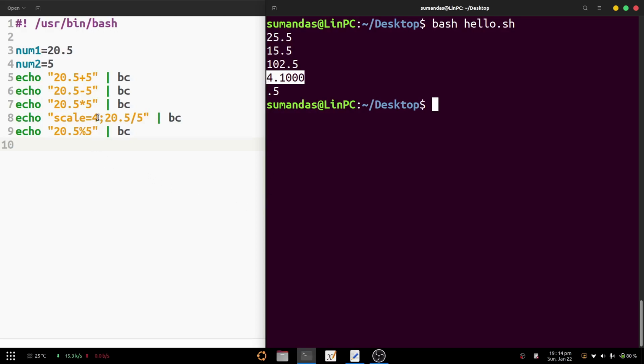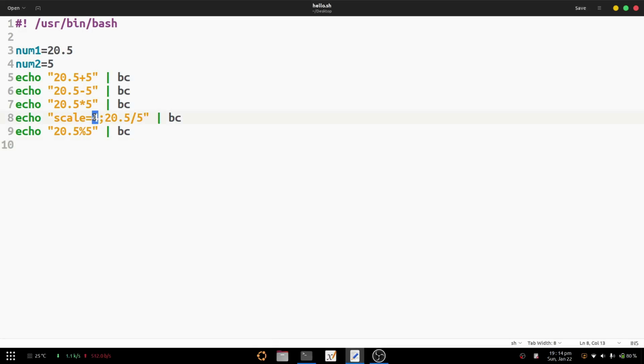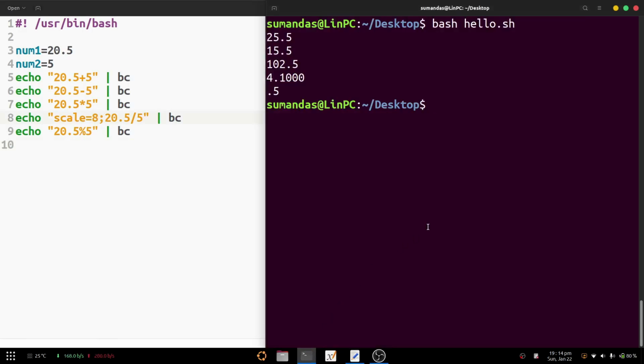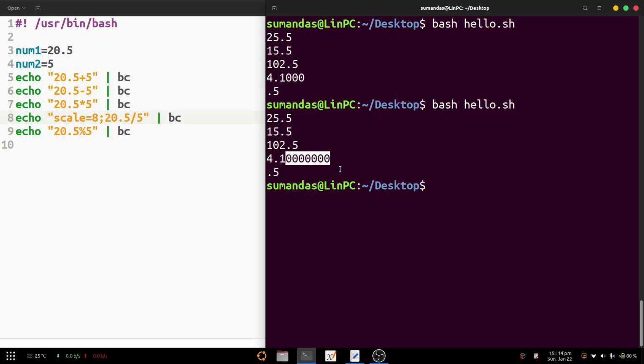So here we change the scale from 4 to 8, suppose, and once again we execute the script. So after 4.1 there are 7 zero digits. Practically, that is the way we can perform the division operations with the shell script in the case of decimal numbers.